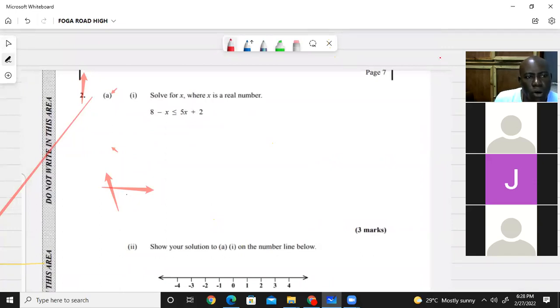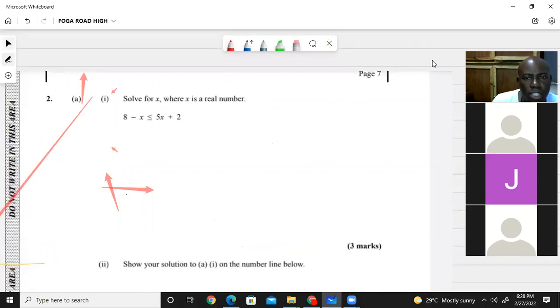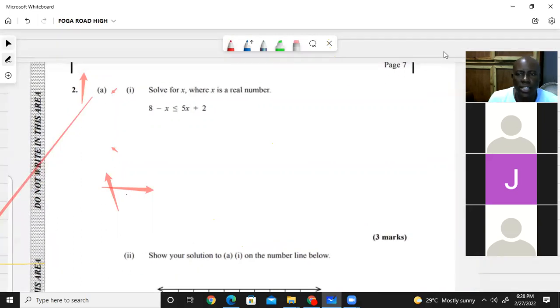All right, let's go. Solve for x, where x is real. As you could see, again, we have an inequality here. If we're solving, you want to make sure that you have the x's on one side. It doesn't matter where you want to keep it. Let us say that you want to keep the x's on the left side. Two things are going to happen. This 5x is going to have to come across, and the positive 8 would have to reach the other side. That's the movement we have to do to gather the x's on one side. Remember the principle, we'll subtract 5x from both sides.